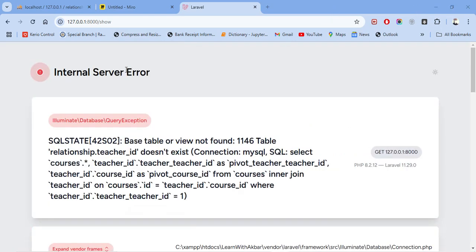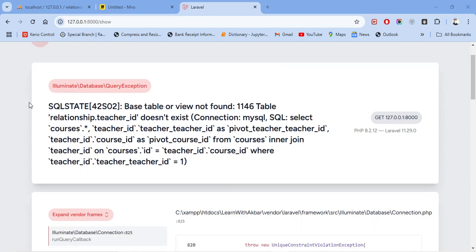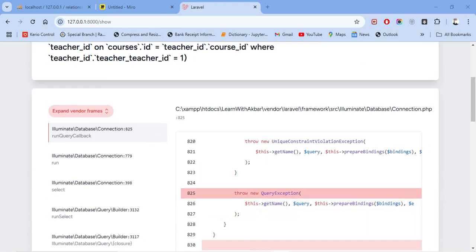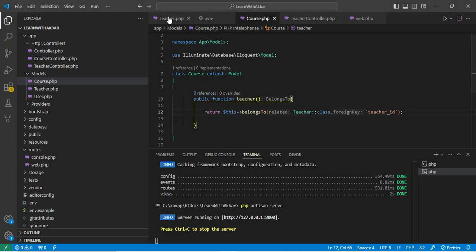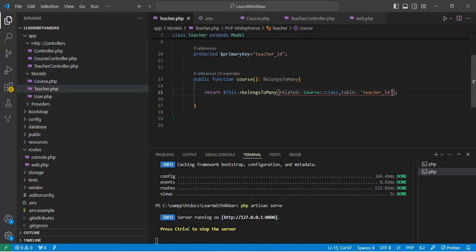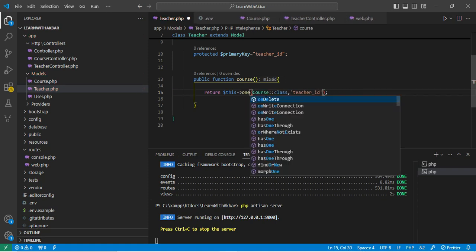So after taking a lot of time, here is an internal server error. We will have to rectify it first of all. It says base table or view not found, relationship teacher does not exist. So we have to go through our teacher model, and here the public function course belongsToMany.